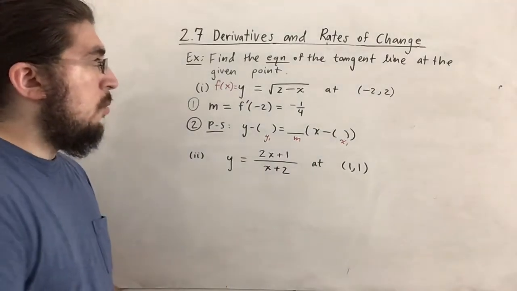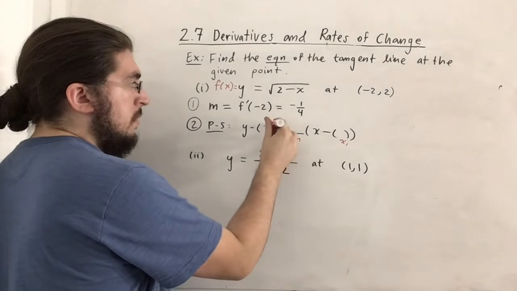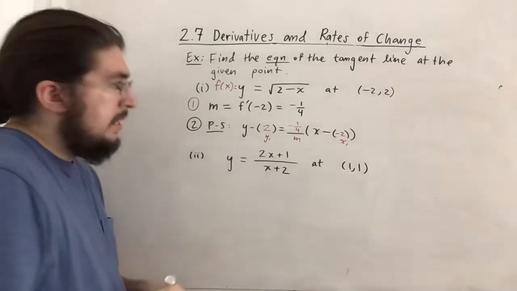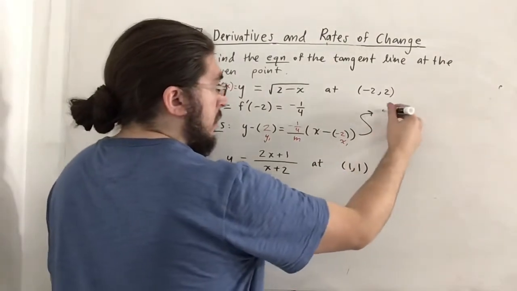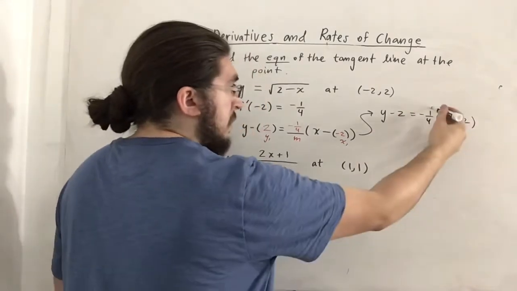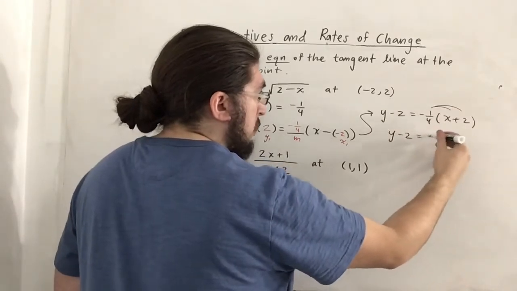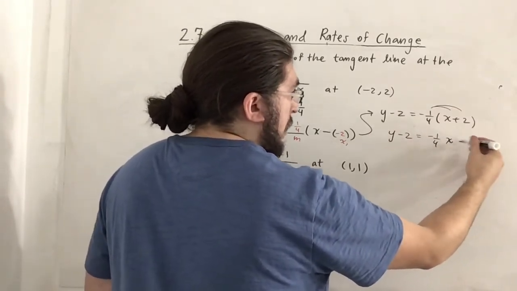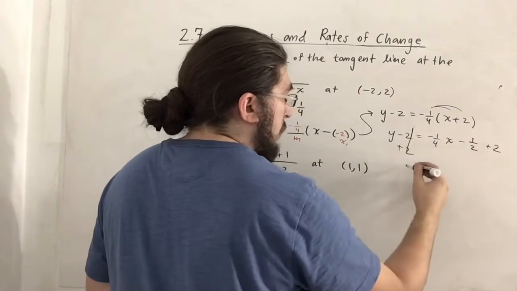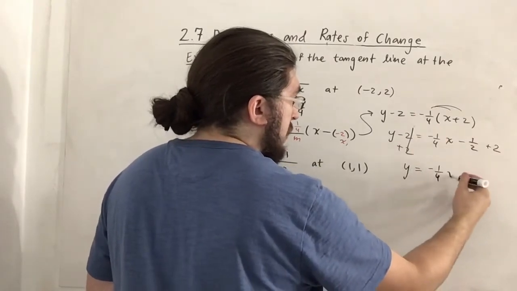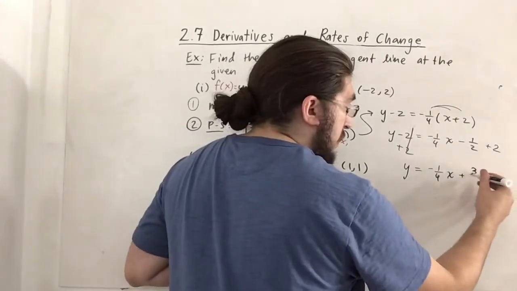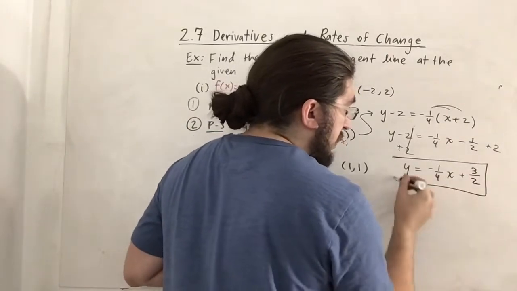So in this case, the y value of our point is 2. The slope is the number we previously found, negative 1/4. The x value of our point is negative 2. So with a little bit of simplification, this becomes y minus 2 is equal to negative 1/4 times x plus 2, just because of the double negative. Distributing this, we'll get y minus 2 is equal to negative 1/4 x minus 2 over 4, which reduces to 1/2, and then finally adding 2 to both sides simplifies to y is equal to negative 1/4 x plus, well, 2 minus 1/2 is 1.5, which as a fraction is 3 over 2. And this is our answer, finally.